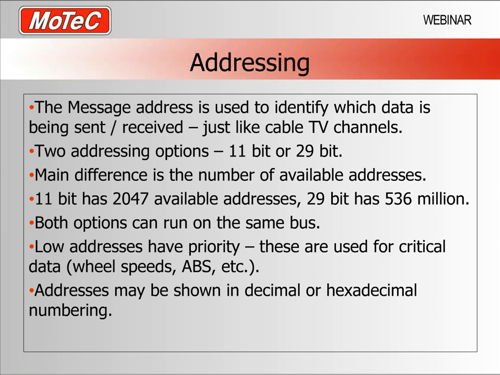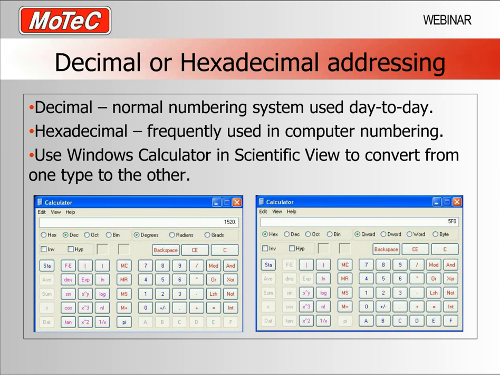Addresses normally are numbered as we say, the 11-bit one has 2047 available addresses, and those addresses, in other words, would be just from 0 to 2047. Many devices also use hexadecimal numbering, and that is a different numeric system which is used frequently in computers. We're not going to explain what the difference is, but let's just say that decimal numbering is the sort of numbering we use from day to day, and hexadecimal effectively is a way of compacting a larger number into a smaller number of characters, and it is, again, very commonly used in computers.